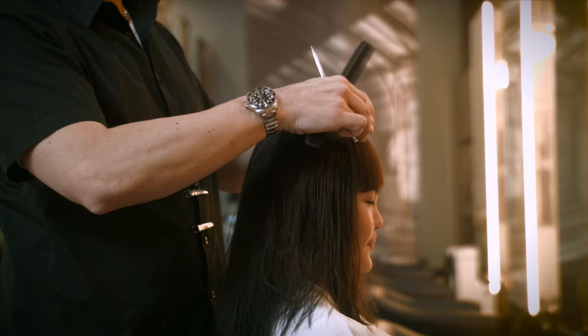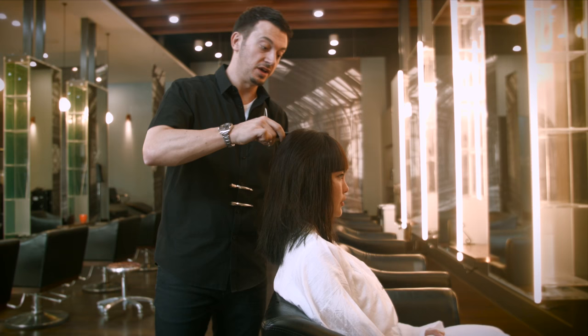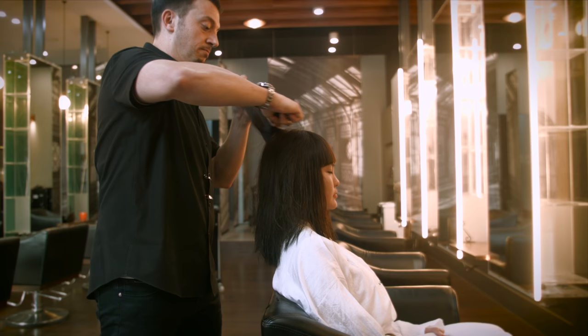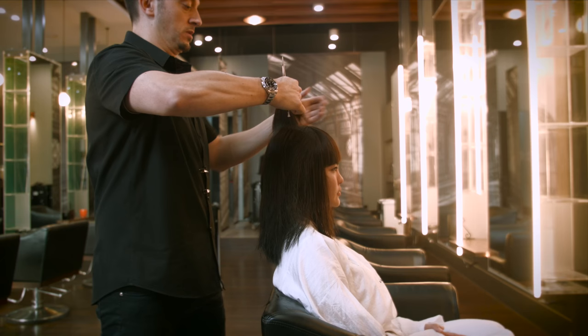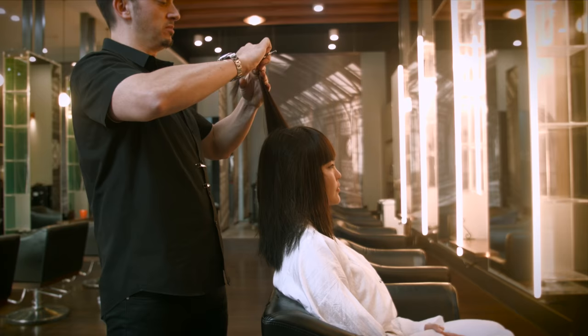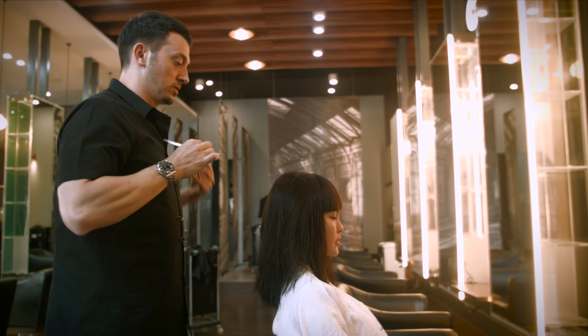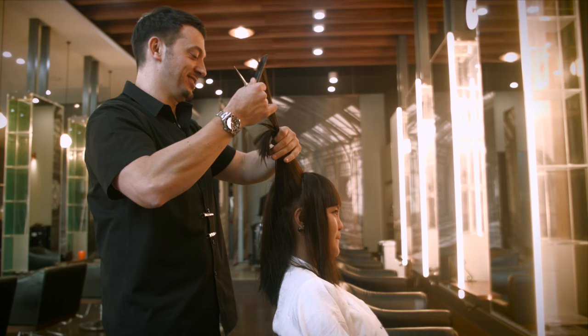I was right about the length of the fringe. Yeah, it might even need to be just a tiny bit shorter. Something about seeing your eyebrows with the fringe on the face. Love it. I think it's really important that when we put any new element into the hair, we consider people's face shapes and features. And I think the conversation needs to be had with the client about, you know what, maybe we should do it that little bit shorter so we can see your eyebrows, because I think it makes a big difference to the face shape. It also means we don't have to trim your fringe for you as often. I'm joking. Because it's short. No, you can come and have a fringe trim whenever you want.